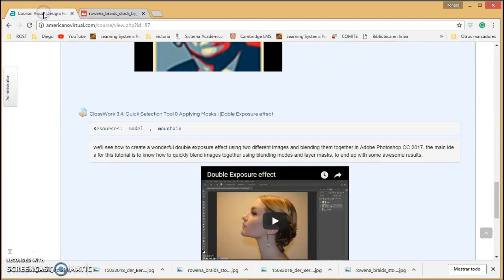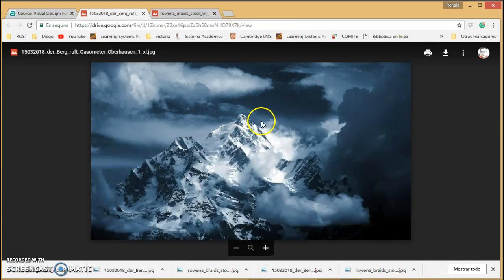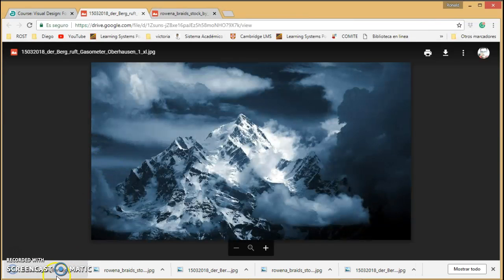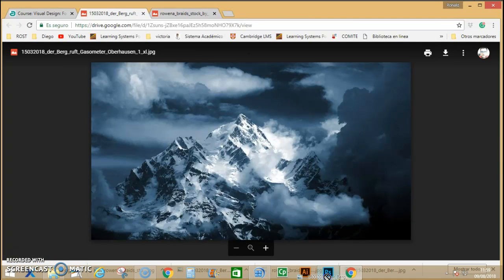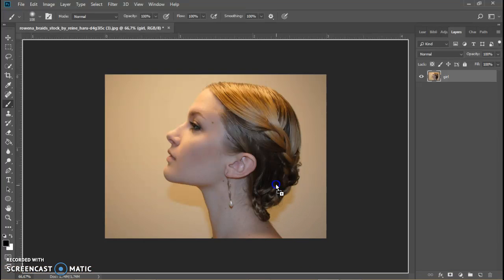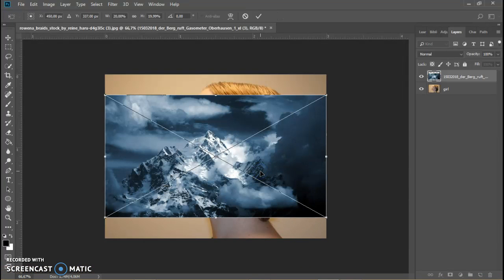Now, let's do the same with the image. Again, in Americano Virtual, in the Resources section, we have the mountain link. Let's click it. Here, I start downloading. And when the downloading is complete, I just drag over the taskbar on the top of the center.